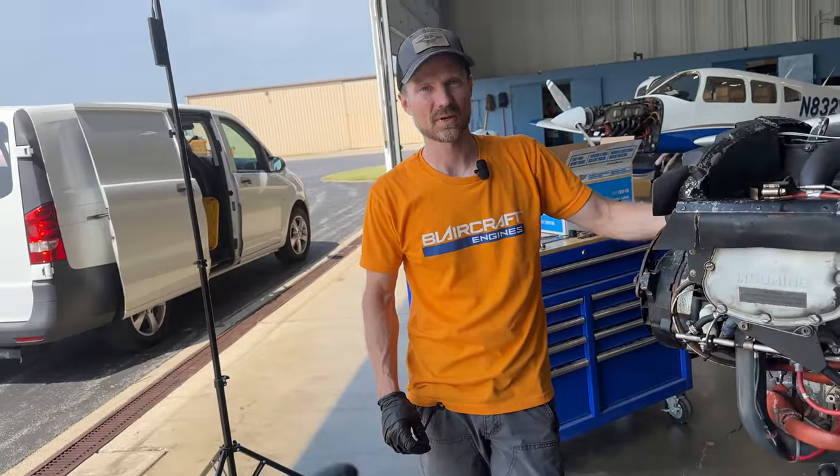But how'd it sound? It sounded great. Prop looked great. Everything looked nice and true. Once we got a little bit of pressure in there and started cycling the oil, it was immediate. I can tell you though, as you're gassing it up a little bit, when I was getting ready to set the RPM, once that turbo kicks in, all of a sudden the RPM starts climbing. Oh, okay. Which is definitely different. So now we got to get in here, get this thing annualed, and see if we can make it home. Awesome.